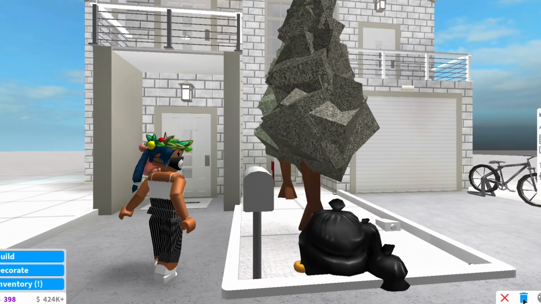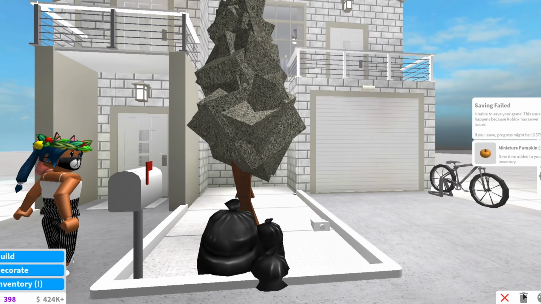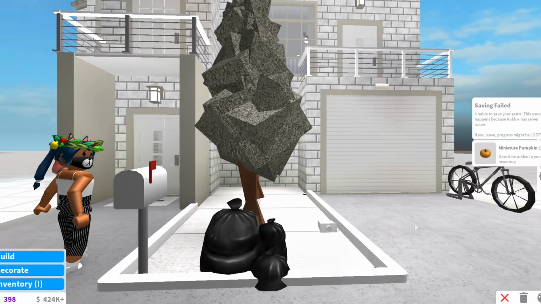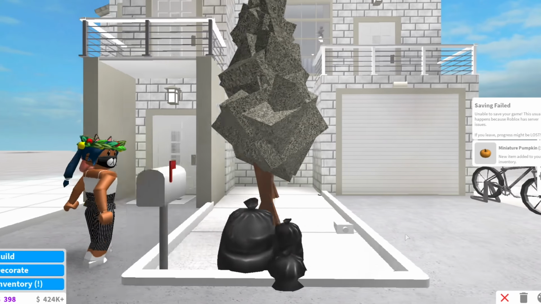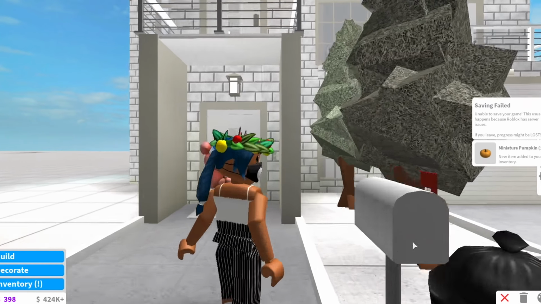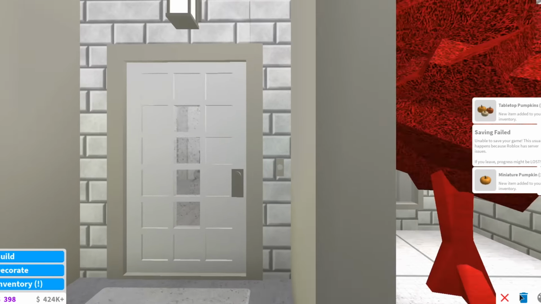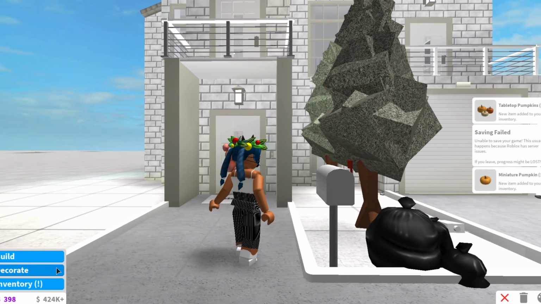Oh, there's also a pumpkin hiding in the trash. What is that doing here? Okay, so yeah, there is a pumpkin hiding in there. But I think we're all good for all the Halloween stuff. So actually, there's some pumpkins inside. So let me just go ahead and get that out of the way and delete that. Okay, so now we have something to work with.